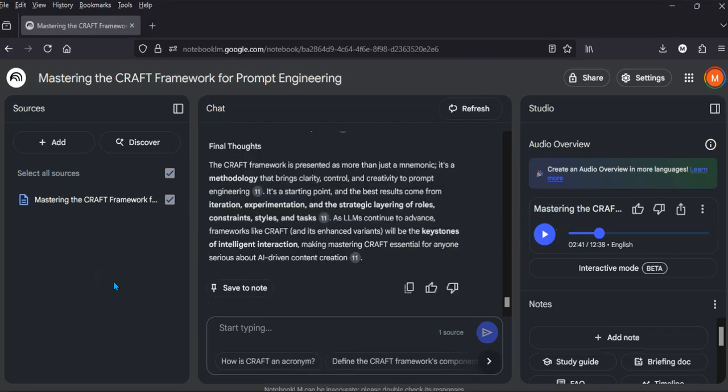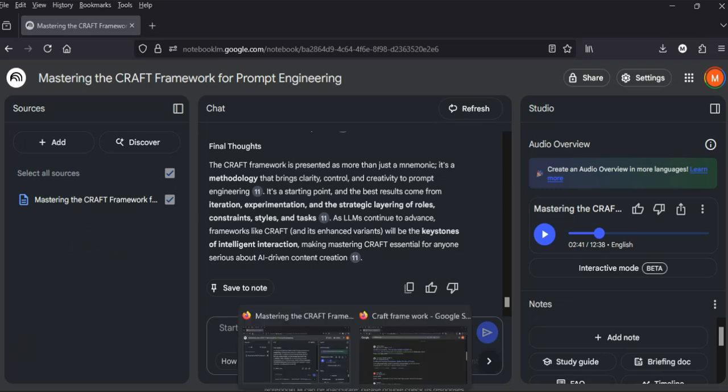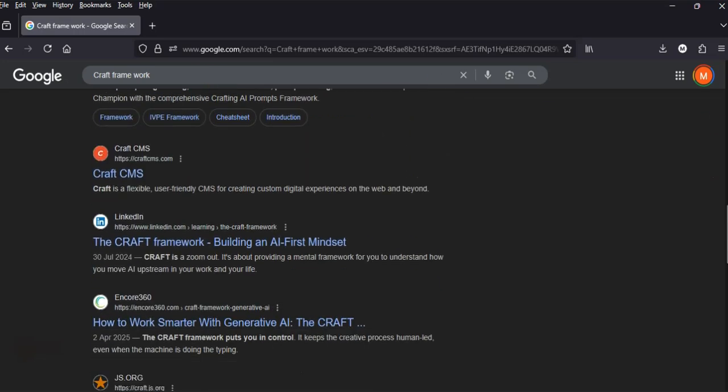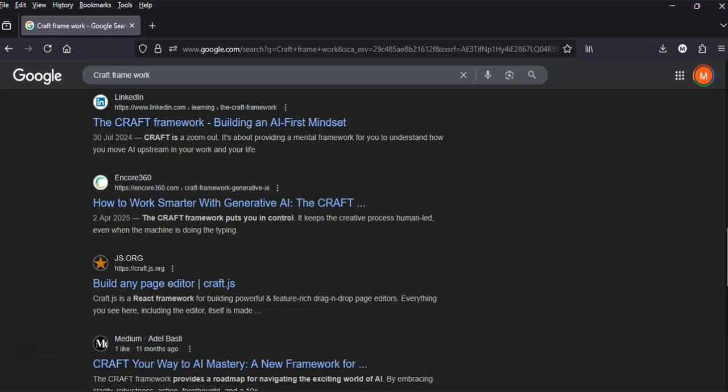So what I'd actually do if I was creating that podcast and I wanted to make sure that ChatGPT or any other large language model wasn't hallucinating, I'd get lots of different sources of information. As an example, I'd go to Google, I'd type in CRAFT framework, and then I'd probably use Wiki and lots of other places just to get the information.